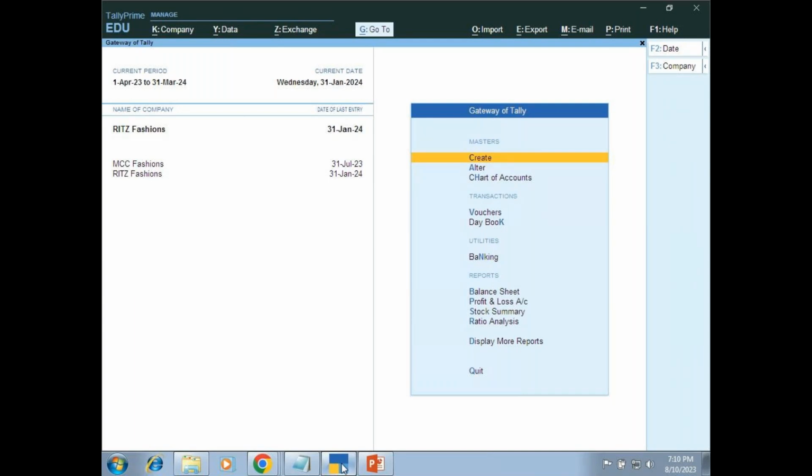So we'll take up a company, Rex Computers Private Limited. Name of the company is Rex Computers Private Limited. You have to make a note.